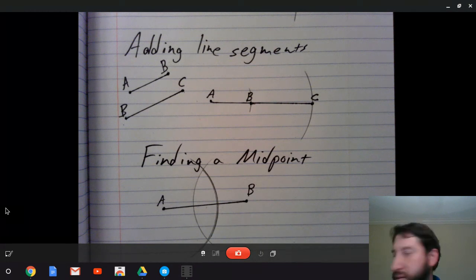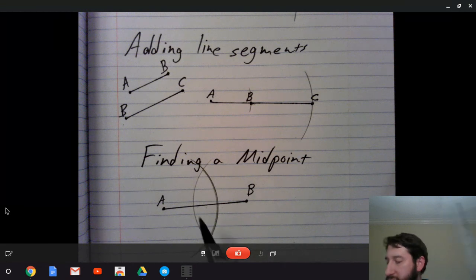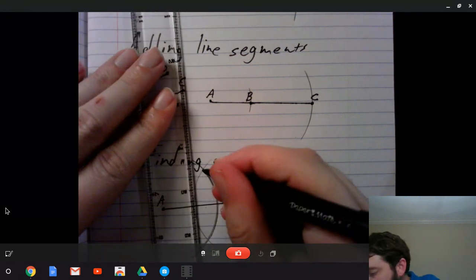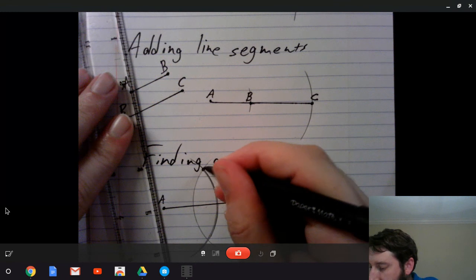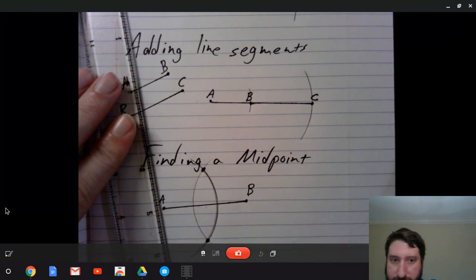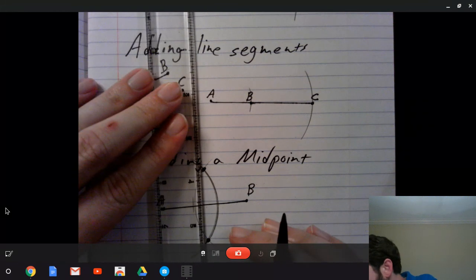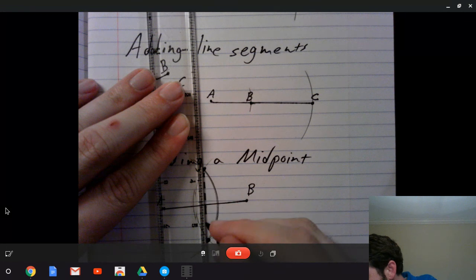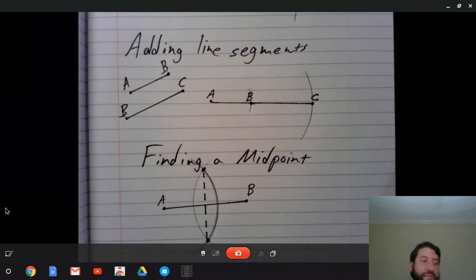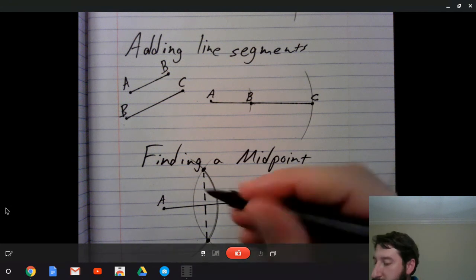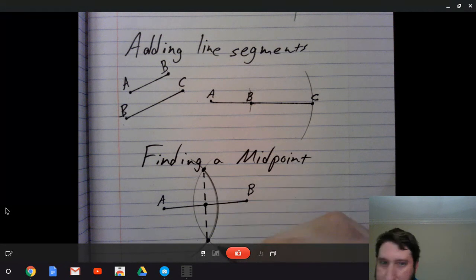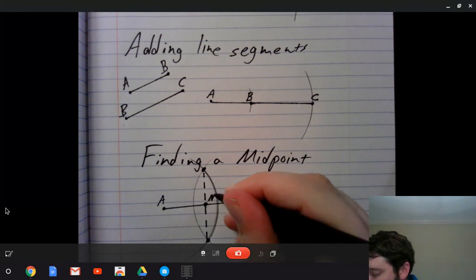And at first it doesn't look like there's a midpoint there. Now, just intuitively, I can see that the midpoint has to be in here somewhere, right? But here's what we can do. Take a straight edge. Look at where these arcs intersect. They intersect at a point here and a point here. So now let's put the straight edge along those points. I can use dotted lines. Where that dotted line crosses our segment, that's where the midpoint is. I'll just call it midpoint M.